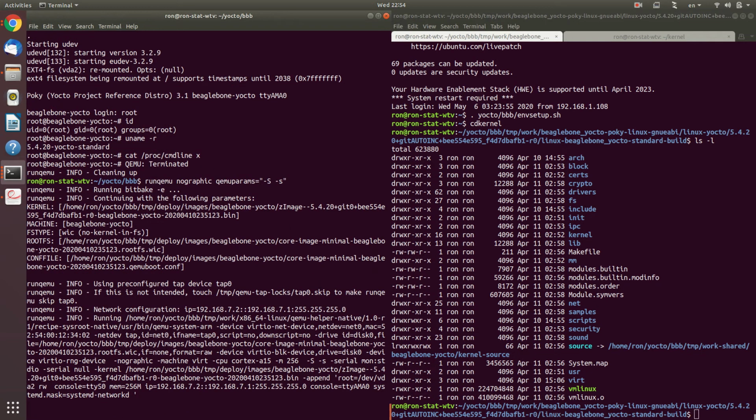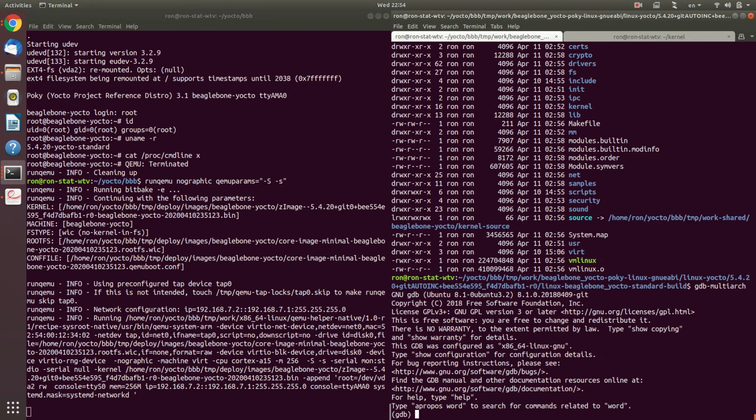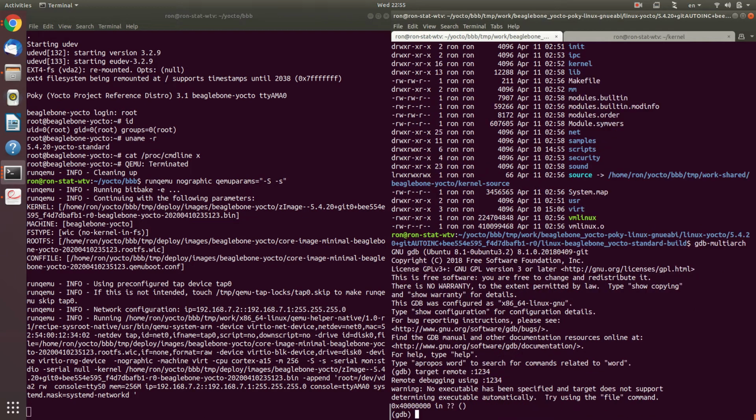So if I give it -s, add it to the QEMU params, it means it's going to wait for a debugger. So I'm going to attach this debugger. The debugger can actually be any GDB multi-arch, and I'm going to connect here to target remote 1234. When I do that, as you can see in QEMU, this is my entry point in this particular emulation of this particular machine.